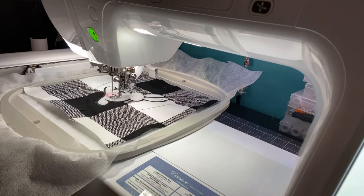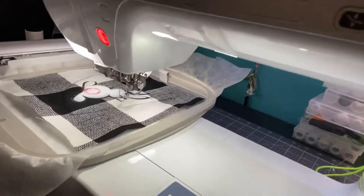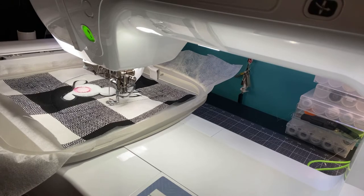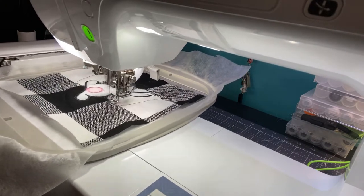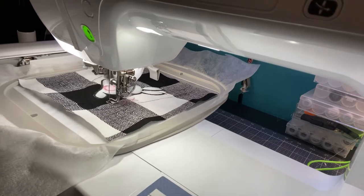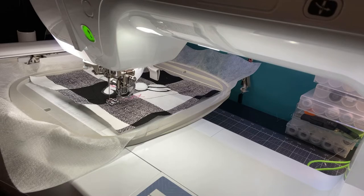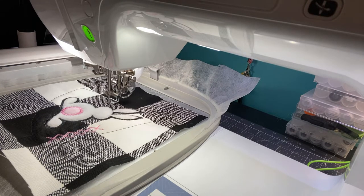Look how cute that is — a cute little stitch going around the tail. Now we're going to do the two stitches on both sides, keeping the pink thread in. It does this X design — that's where the pink came in. I got a pink little tail, hopefully it looks like a tail. I didn't want to do a white tail and I thought — bring in some pink. You always have to throw in a little pink. You can personalize this however you want, depending on what you purchase.